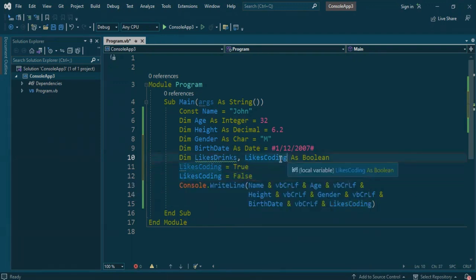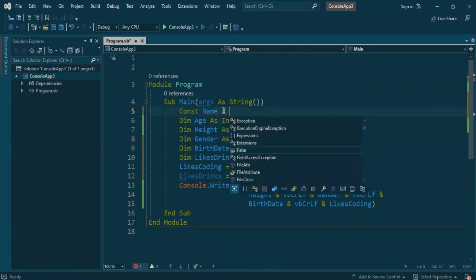What you have just seen is that I have first declared the variables and then I have initialized them with a value. So this can be done for the variables. However, it cannot be done for constant. Look what happens if I will remove the value for the name. You will get an error by Visual Studio saying that constant must have a value. As previously mentioned, constants are only started and initialized at the start of the runtime of the program. Therefore, you have to give them a value in the beginning.